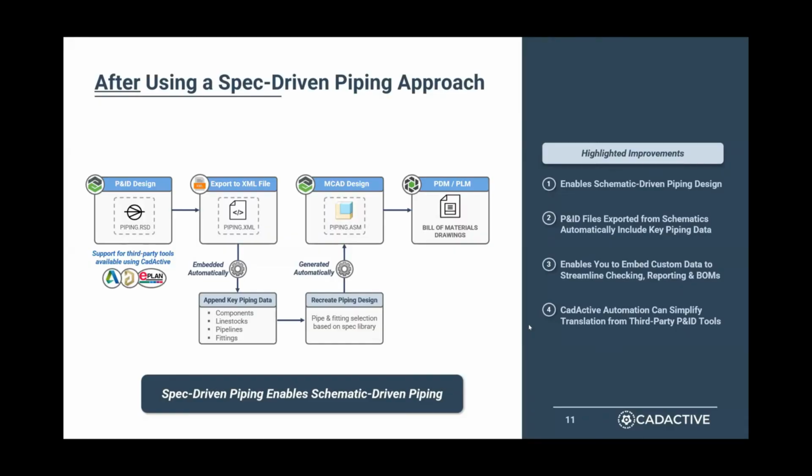This will be a part of what I'm planning to demonstrate. Phil had listed those three different options, and not listed on there was schematic driven piping, because it's not technically a different way of routing. It's just something that the door is opened up to you once you have spec driven piping implemented. Bringing information in from a schematic and using it to route your pipes inside of Creo Parametric is not possible unless you have spec-driven piping implemented.